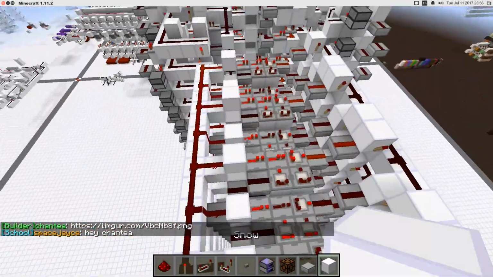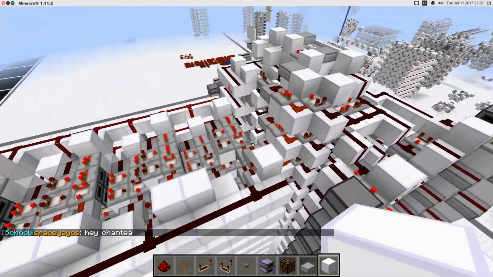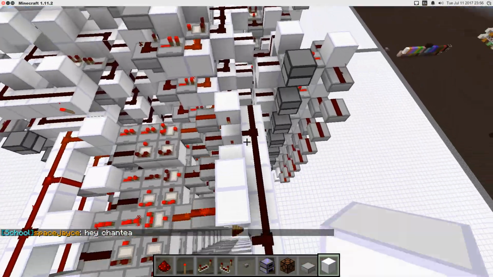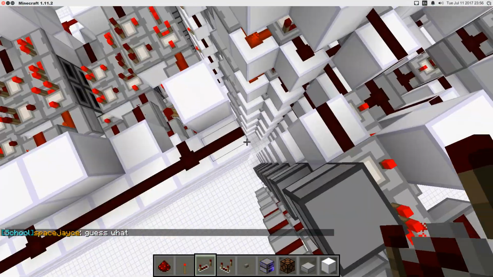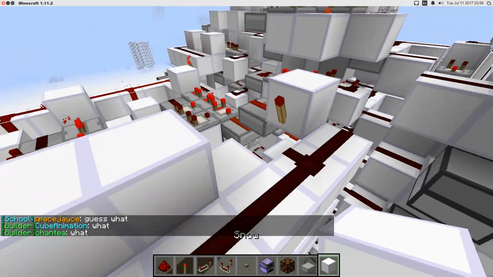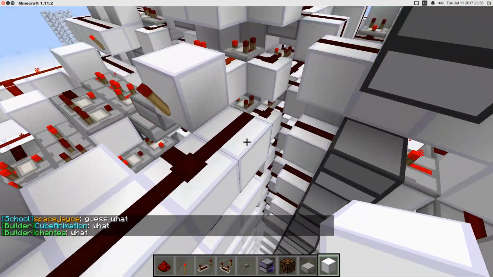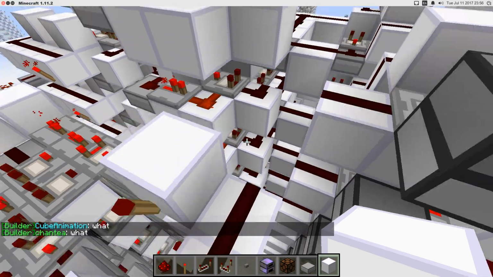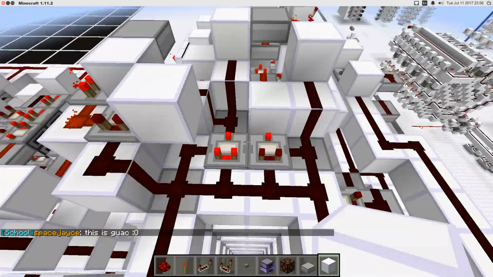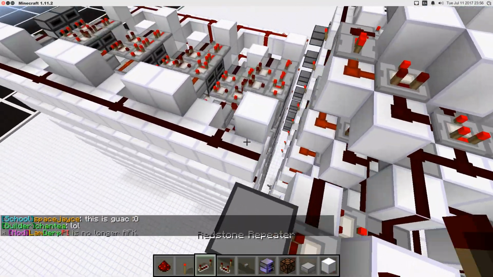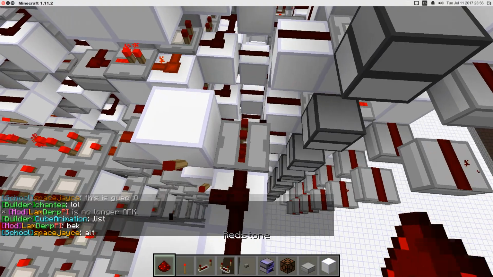Awesome. So now we have all the inputs, we have the register input handled. Now we need the output to go into the ALU input. And this is a slight problem because we have several different torches, each of which will produce a slightly different signal strength right here, and we need a very precise signal strength coming into the ALU, or this ALU is not going to work. So what I'm going to do, I'm going to put a repeater right here.